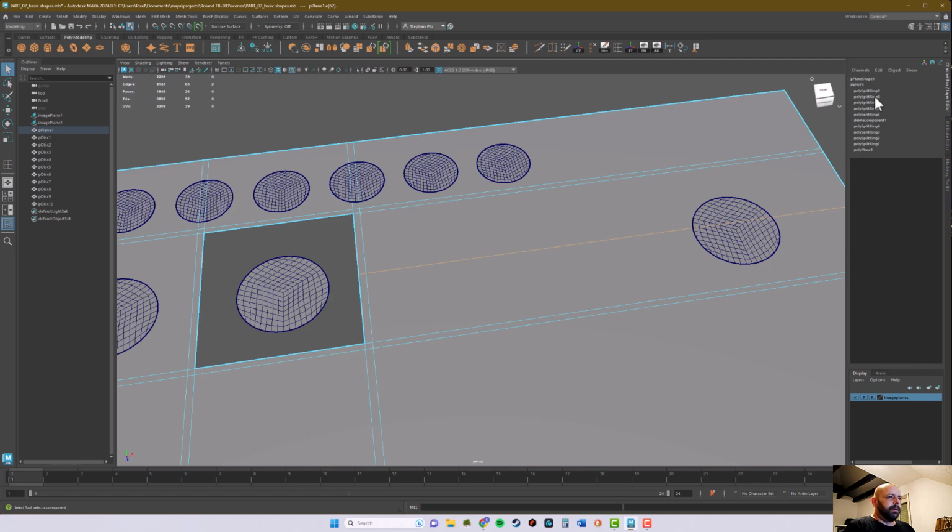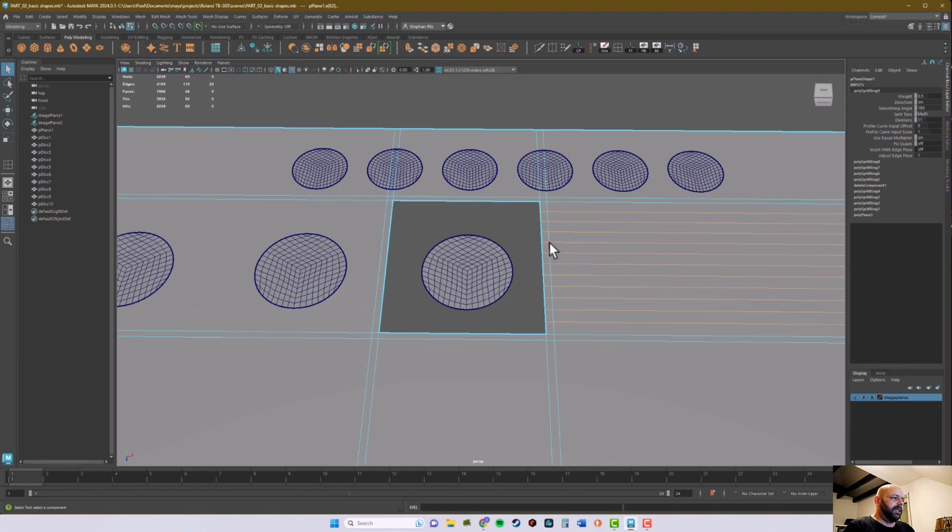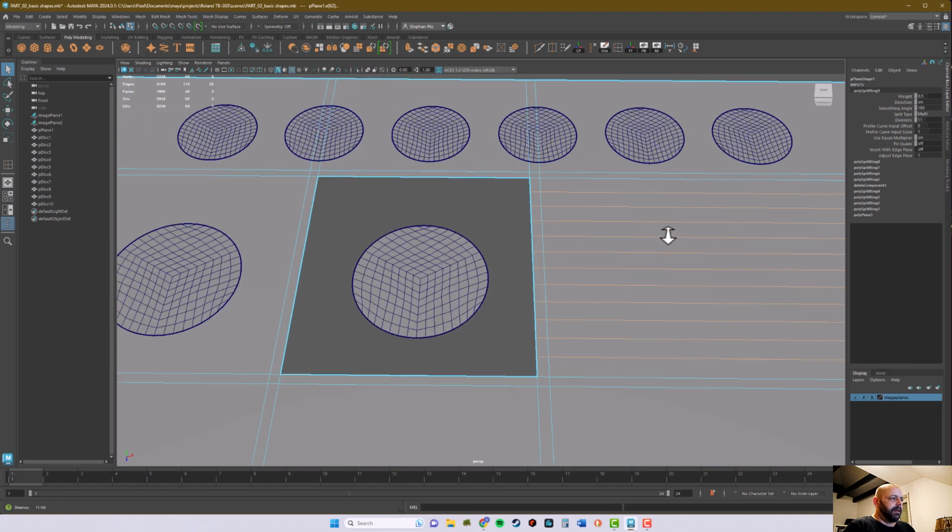Then I'm going here under the inputs to that split, put it from relative to multi, and then I need to insert 11 divisions. So we need altogether 48 edges that we can connect with that edge loop from that disk.